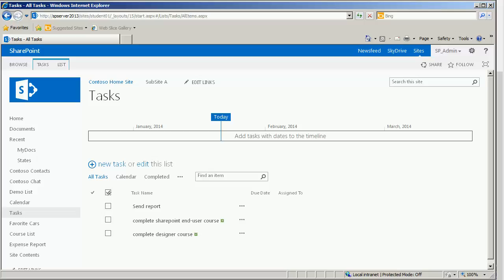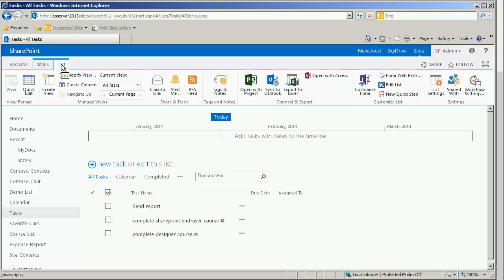Custom views. In this presentation, we will explore how to create a custom view and some of the choices we have along the way. The first thing we need to do, of course, is pick a sample. I'll be using my task list, and then, of course, to create the new view. Now, to create the new view, we have two choices. We can either use the List tab and then Create a View, or we have an option to choose Create a View from below. Either way is equally fine.